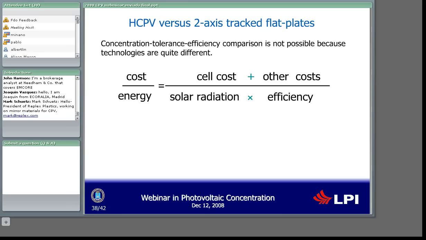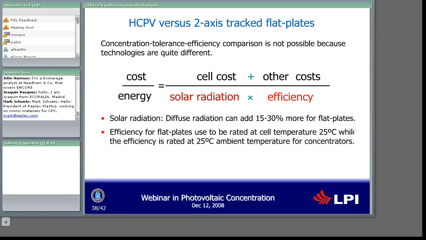First, regarding the solar radiation, the flat plate collects the diffused radiation on the plane of the aperture, which can add between 15 and 30% or more energy for flat plates, depending on the location.